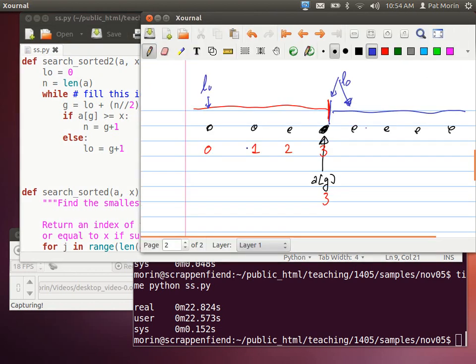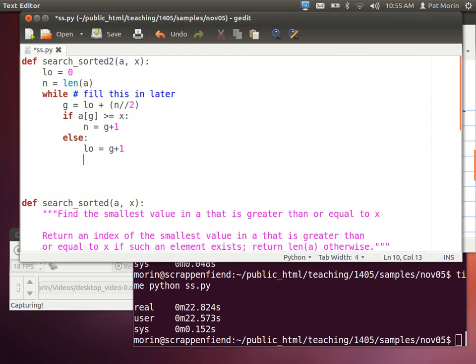Initially we had low equal to 0, and n is equal to 1, 2, 3, 4, 5, 6, 7, 8. But now we've just changed low so that low is actually 4, and now we have 1, 2, 3, 4 elements that we're interested in. So we want to set n also equal to 4, or more precisely, n equals n minus low.